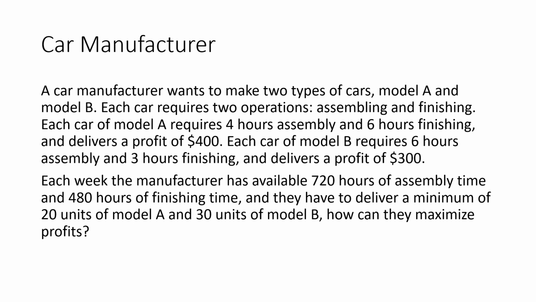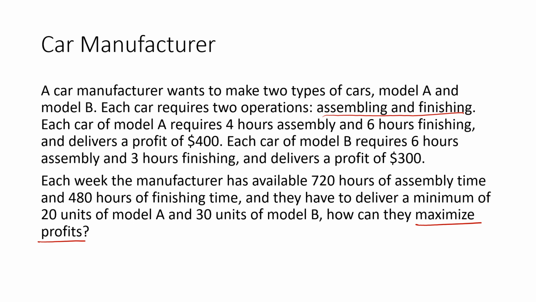Now, minimizing cost is one common thing that you look at. Another thing you look at quite often in these problems is maximizing profits. So in this case, we're going to look at a car manufacturer who is trying to maximize the profit. So they are going to make two types of cars, Model A and Model B. Each car requires two operations, assembling and finishing. This is a very simplified version of a car manufacturer, obviously.